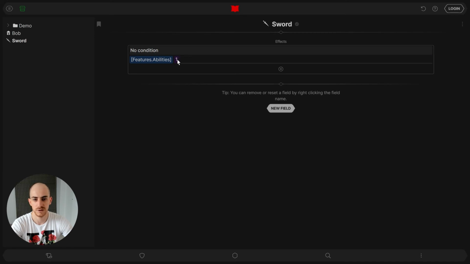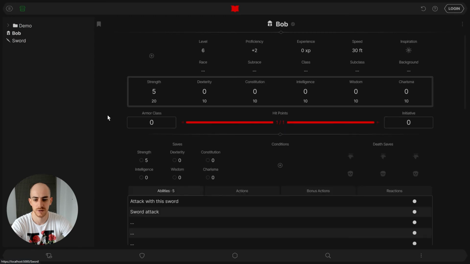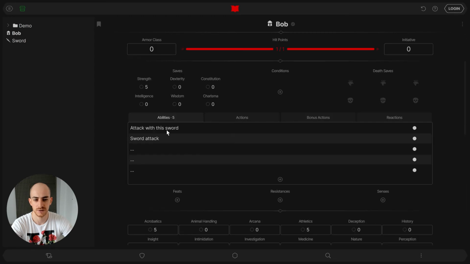But we need to add prop, and details. So now we have details +1 by default, but we want this to say attack with this sword. And now if we go to Bob, we have attack with this sword.